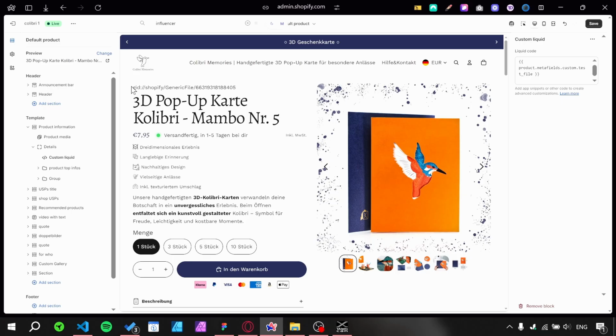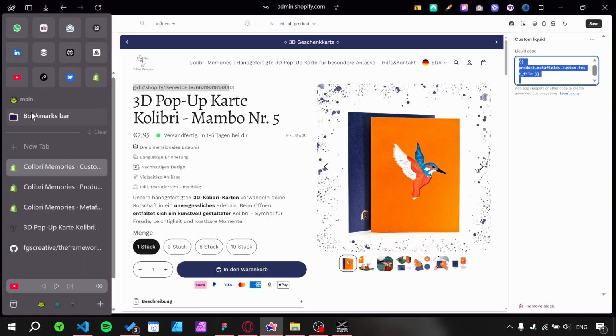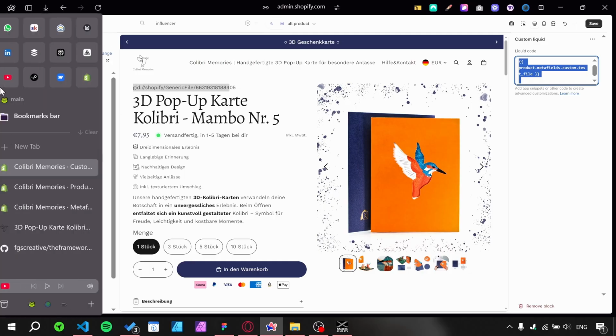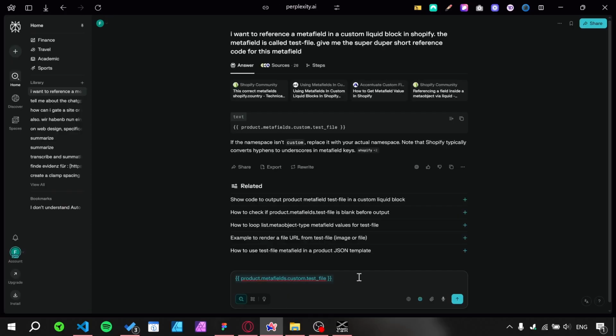What is this GID? Oh Lord, I can't remember what I did wrong. I think we have to build it as a link, actually. It's okay. It's supposed to be a file.